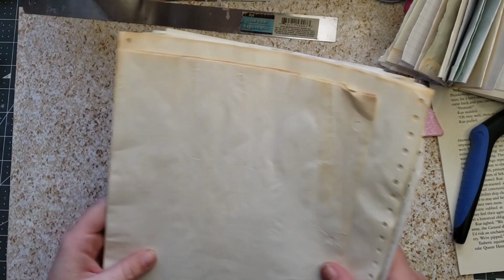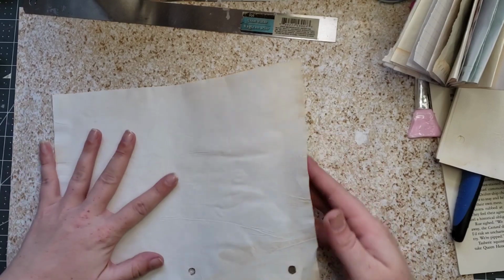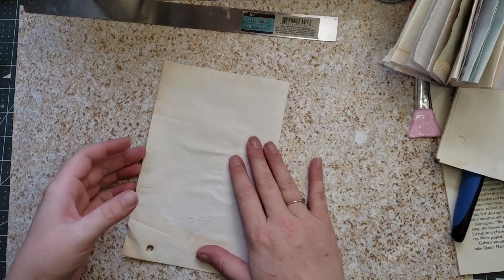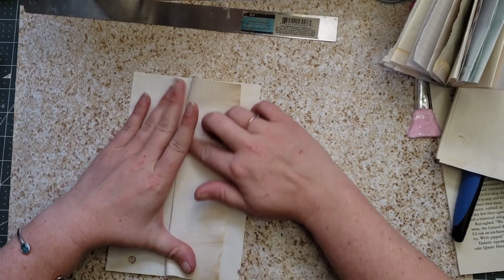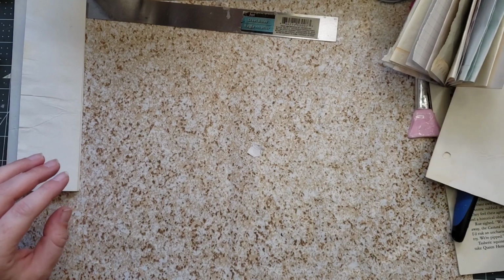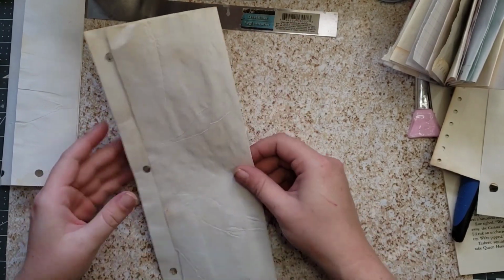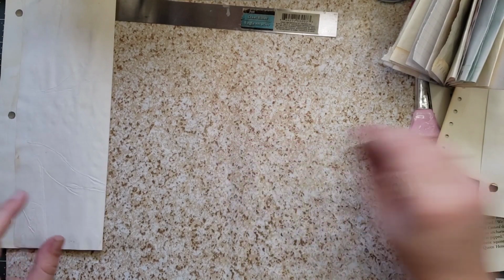All right. So first things first again. This is how I start doing this. Let's see. Fold this. And then I'm going to fold back a little bit on this side, and then back a little bit on this side, and that's going to be my first one. All right, and then this, that worked really well when I just cut up, or tore up the things and then took the top off. That should work. Okay.